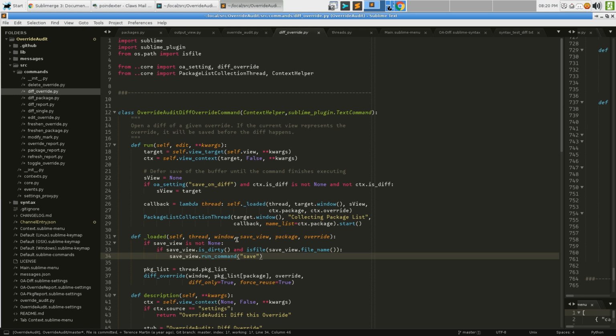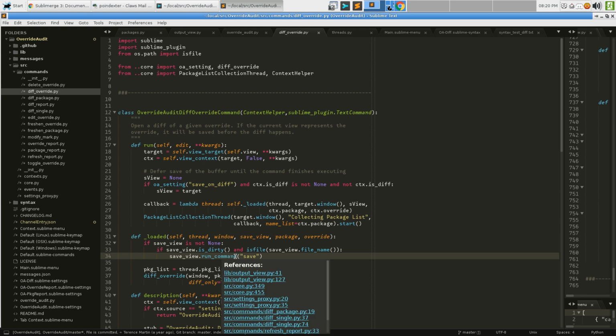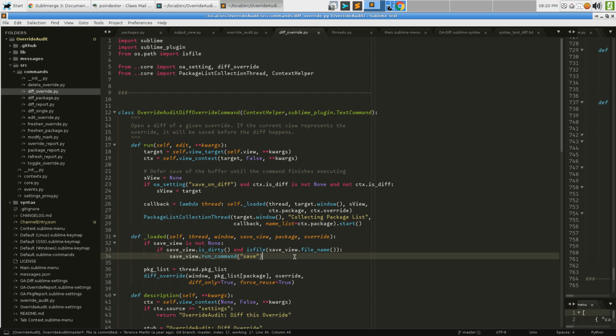And if you call save, which is a text command, if you call this save command from within a text command, then what happens is that it's modified, I should say. As soon as you run save, Sublime knows that this buffer has been modified.